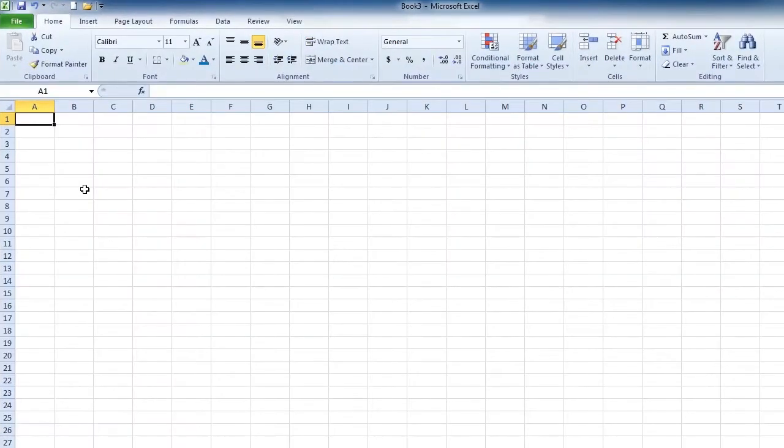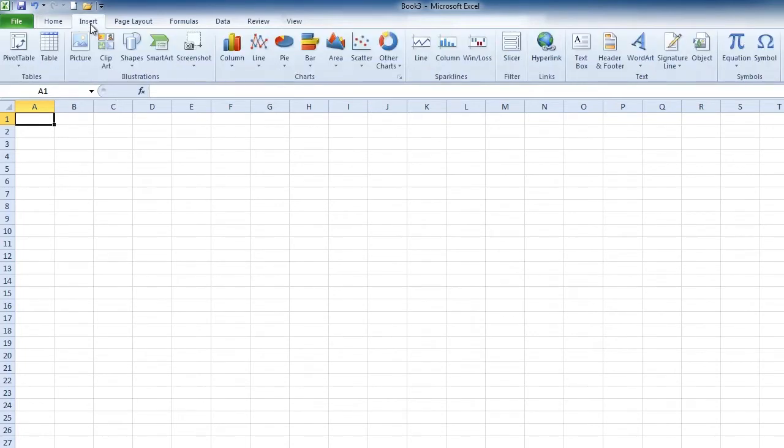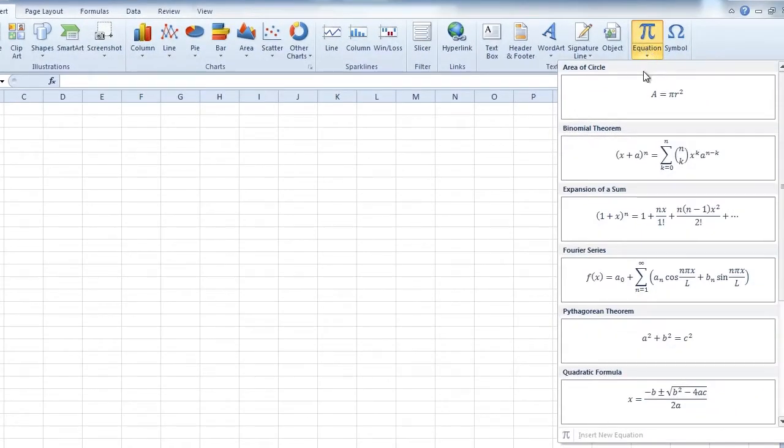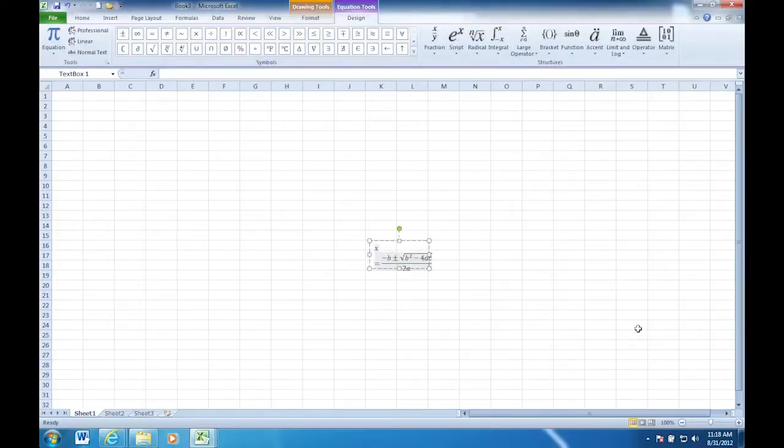Okay, so we're here, and where we find equations is in the Insert tab. Okay, so there's actually an equations area. Right, so we go to the Insert tab, and next to the last button, way down there on the right, is the pi symbol. We all remember pi, right? Yes. So if you click on the drop down below there, you'll see various kinds of formulas: binomial theorem, the Pythagorean theorem, quadratic formula. Let's take the quadratic formula. Okay. So just click on that.